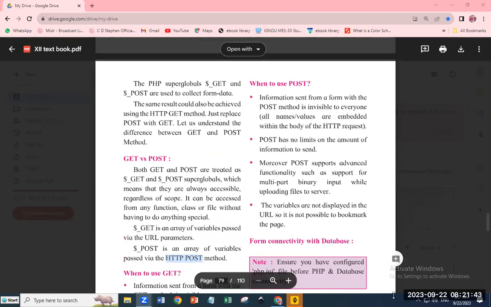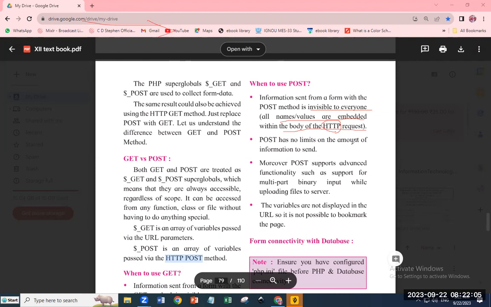But when to use POST? Information sent from a form via the POST method is invisible to everyone, not seen at all. All names and values are embedded within the body of the HTTP request. So the HTTP request has all my data, but it is not seen in my URL.